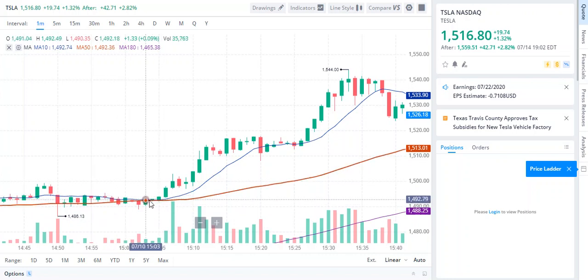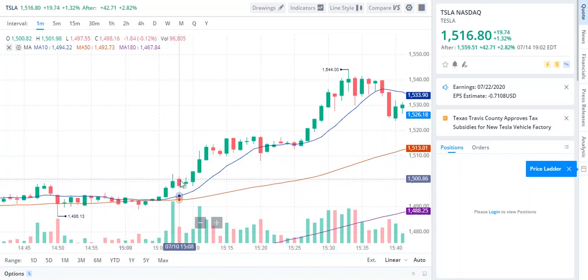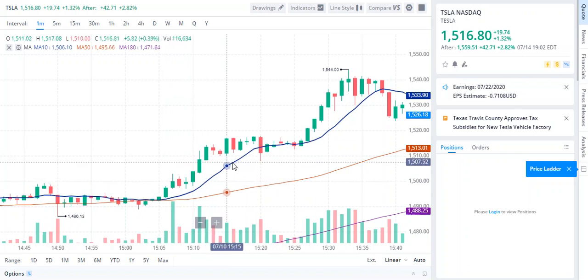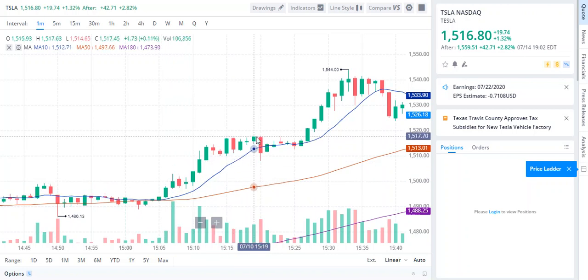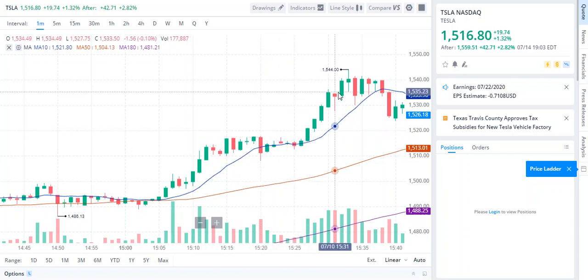You got that one candle right here where it closed above the moving average 10. That one closed above the moving average 10. This one closed above the moving average 10. Even this red one closed above it. So you might buy around here, and if you're looking for short term, you might sell right here when it crosses below. Or if you have a little more hands of steel, you might have held and waited for it to cross below again right here.